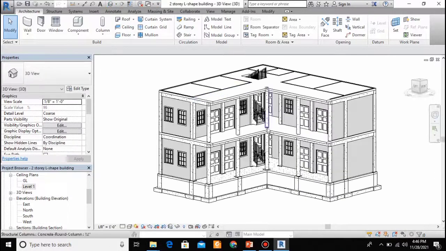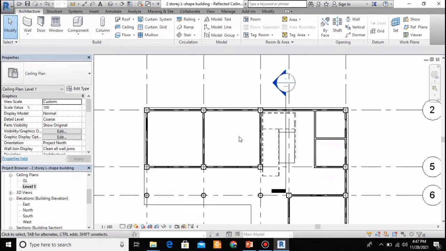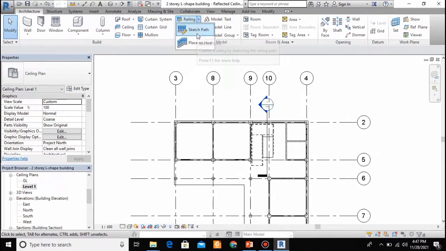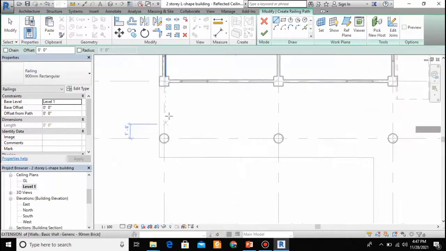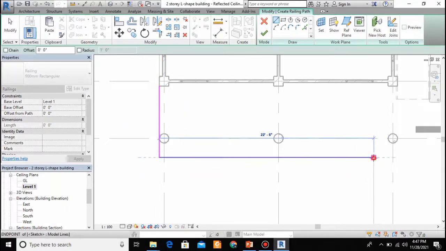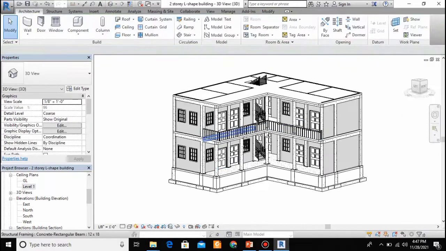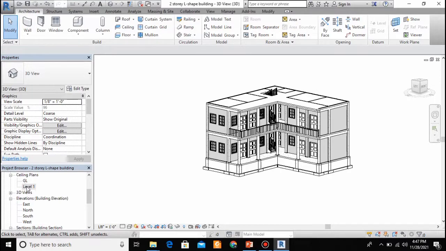So here I'm moving to another section, that is adding the railing. At the first floor level here in the veranda, I will be adding a railing, and at the top of the slab or the roof I will also add a railing, or you can add a parapet wall there as well. So I'm selecting the railing option and here draw the railing. Just draw the railing by the line command up to here, then first draw this small portion and then connect these two and say finish. You can modify the properties here in the property panel as well, but I am working with the default. So here now you can see the railing has been added.